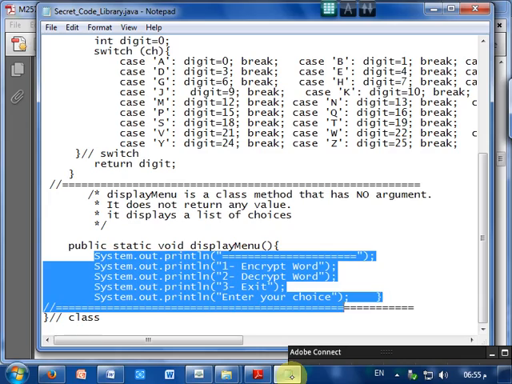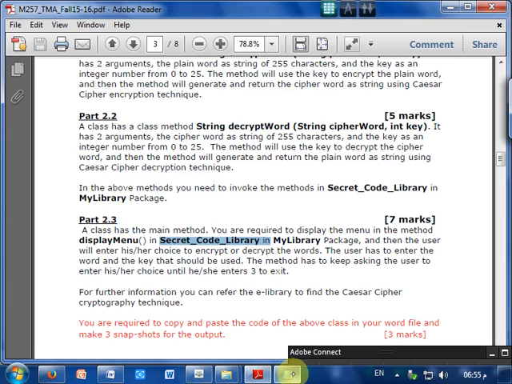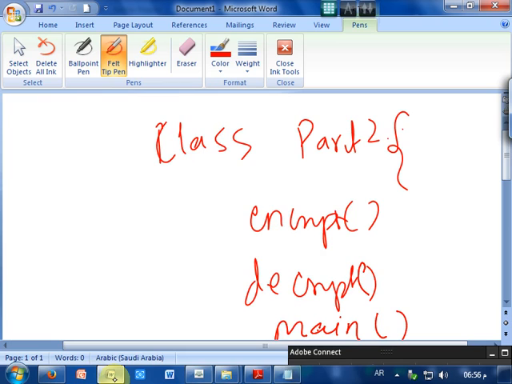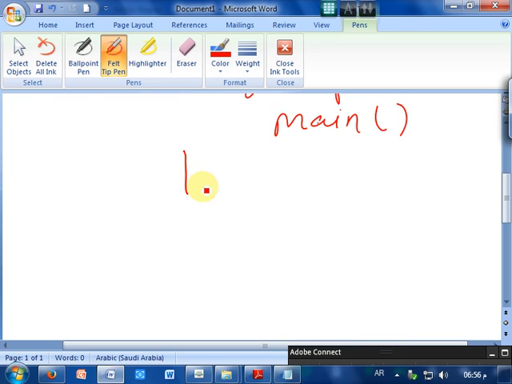After this, the user will enter the choice, either 1, 2 or 3. If it is 3, you have to close the program. It is exit. If choice 1 is selected, it will ask the user to enter the text and enter the key.